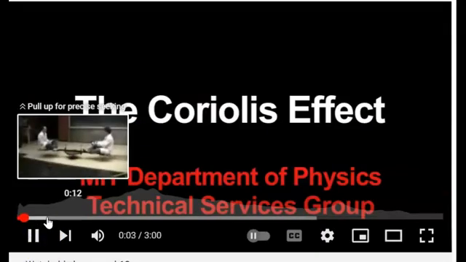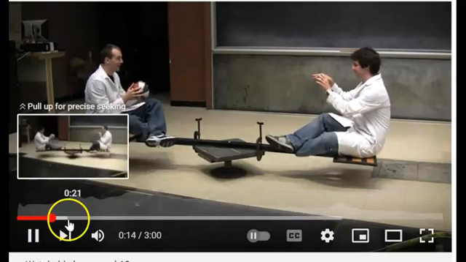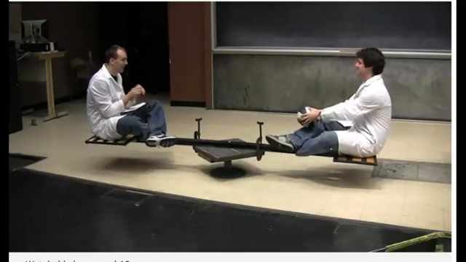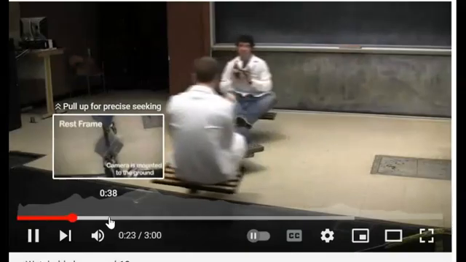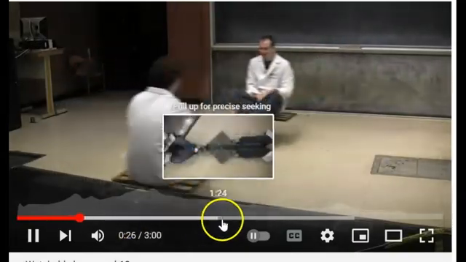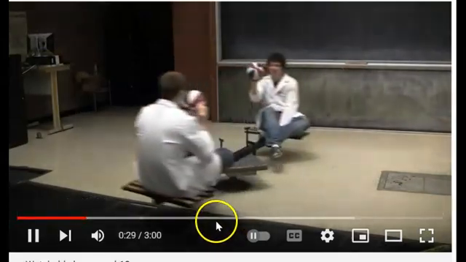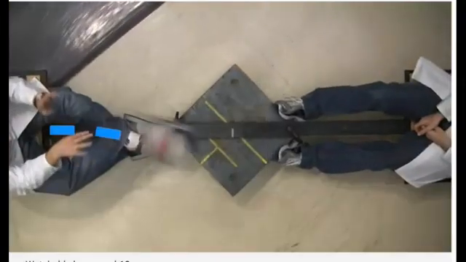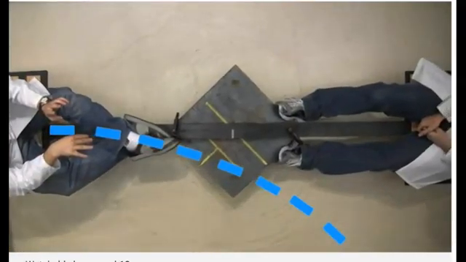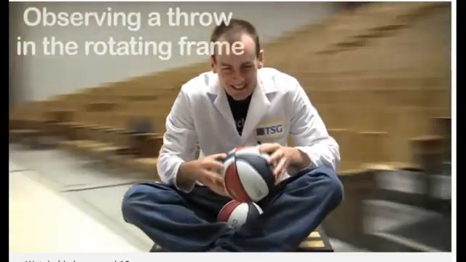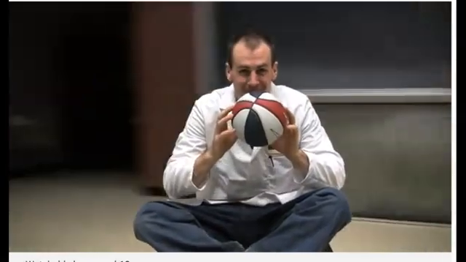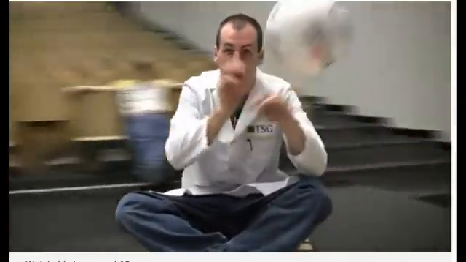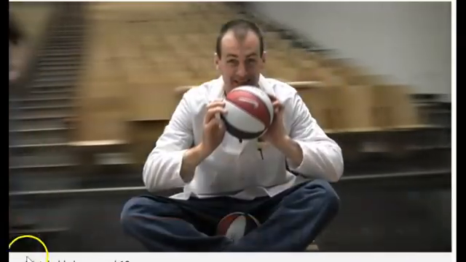One thing I showed you was these physicist dudes on this rotating platform tossing the ball. I know you can't hear it. The sound doesn't come through. I don't know if there was any sound on this anyway. And they're on this thing, and then the ball would normally move in a straight path, but since they're on this thing, you end up witnessing the ball moving in a curved path because they're on a rotating object. They're throwing the ball straight toward each other, but it appears to curve, right? The Coriolis effect says things that would normally move in a straight path, if they're on a rotating object, end up moving in a curved path.